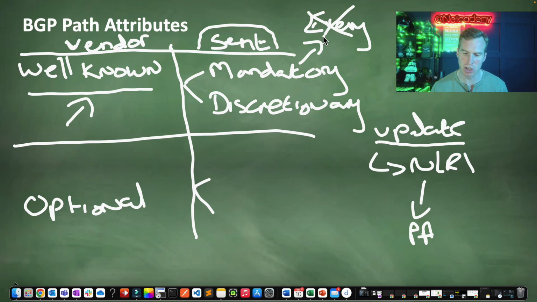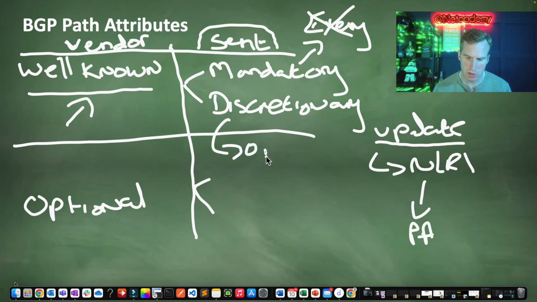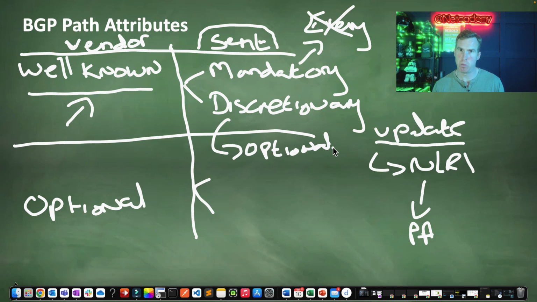But what does discretionary mean? Discretionary is another way of just saying optional at the end of the day. So yes, it's well-known. Every vendor has to support these well-known BGP path attributes. And don't worry, I'm going to say what these attributes are and what type they are in just a few minutes. But discretionary means that those attributes don't have to be in every single update message. Unlike the mandatory, which absolutely has to be there, otherwise the peering is torn down. With discretionary, it's not really the case. It's not so strict.